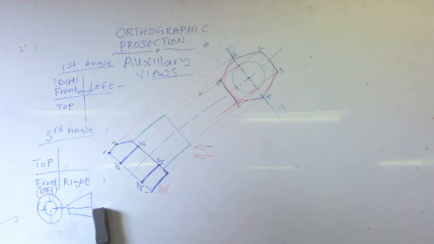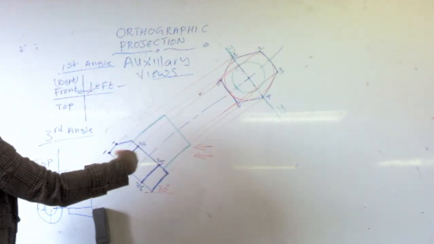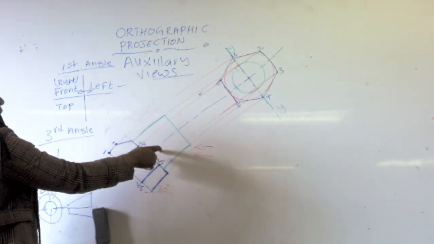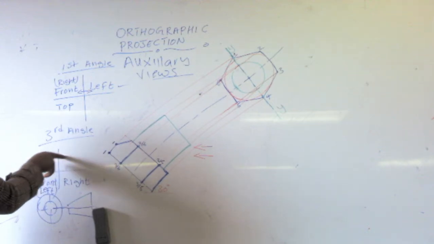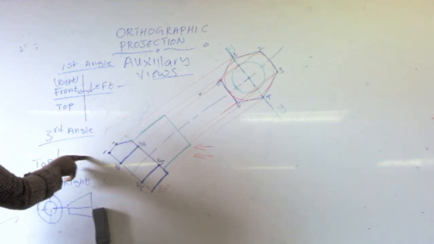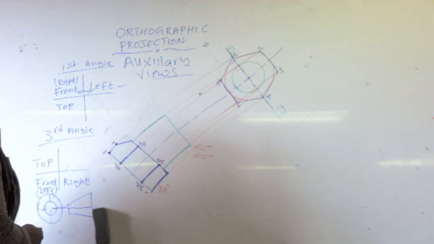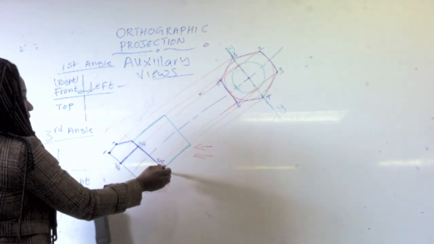Okay, so what I'll do, I want us to look from the right hand side, meaning that we are doing this question in third angle projection. I'm going to remove the first angle projection and look from here. There's a reason I want to look from the right hand side, because of the cylinder. If I look from the left, I think the cylinder will be hidden too much, you see. Yes, ma'am. I want us to see the cylinder, so we'll have to look from the right hand side. And the other reason is so that we can see the top edge of the hexagon prism.